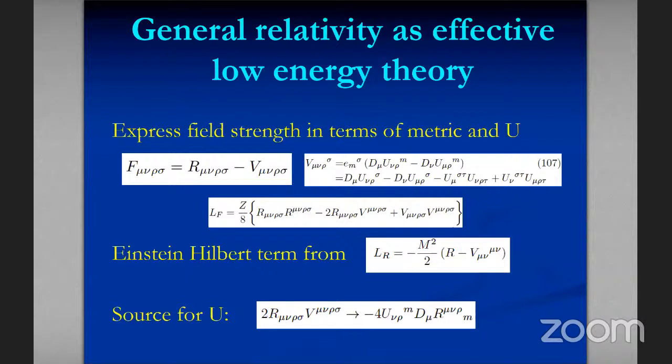You can do a little bit better because there's actually a source term for U, a term linear in U, which is proportional to the covariant derivative of the curvature. And if you insert that, you get in addition higher order effective invariants that are suppressed for small momenta. So the upshot is the low energy theory has a decoupling of the gauge bosons because of their heavy mass. If we are at momenta below m squared, the gauge bosons decouple, and what remains is general relativity. But of course, the high momentum behavior relies on the presence of these additional fields. And it's exactly these additional fields that make the theory stable.